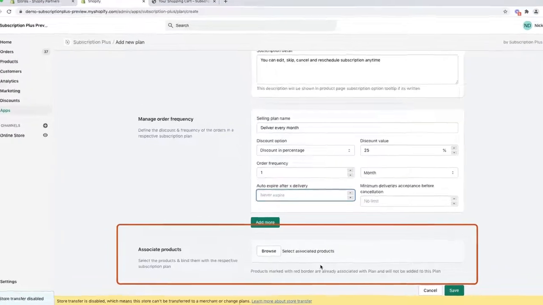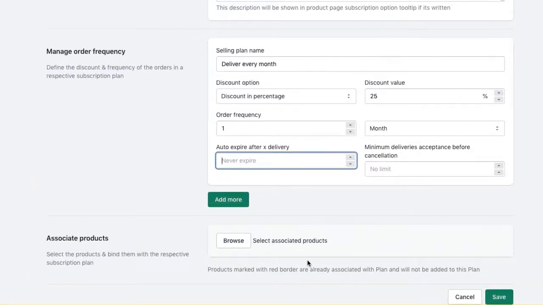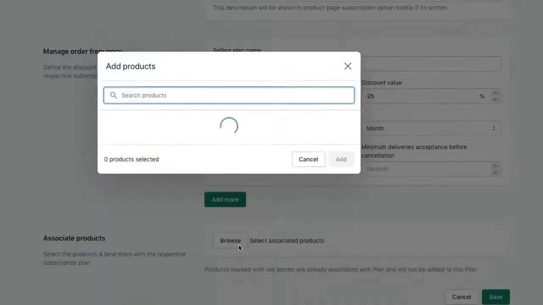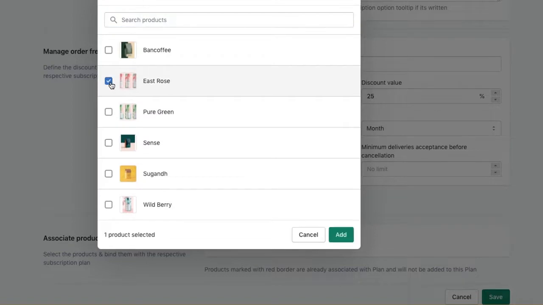The next one is the associate product section. This section is to bind specific products with this respective subscription plan. You can select and add a number of products for the specific subscription plan. So let me go ahead and add a product.